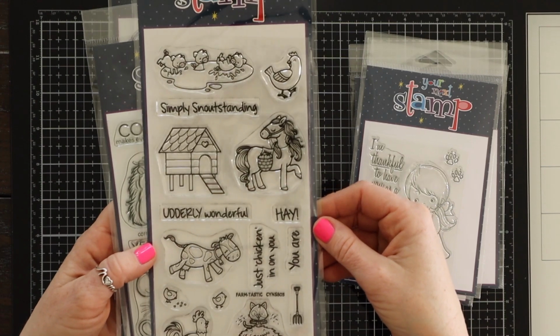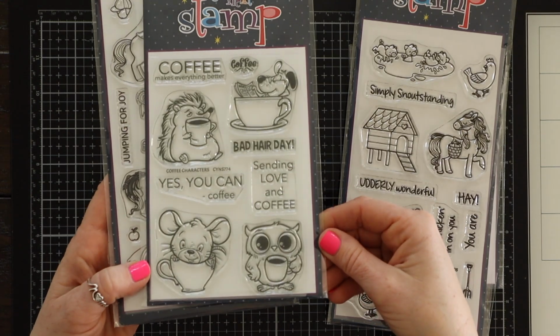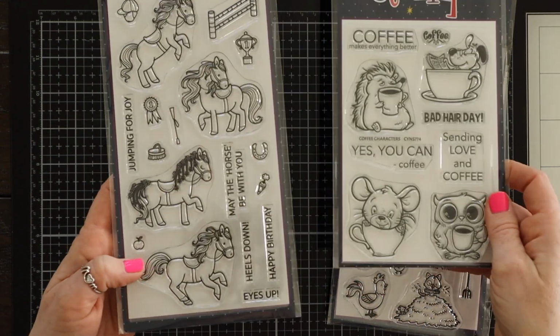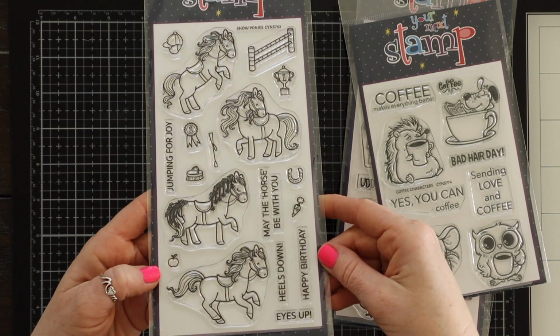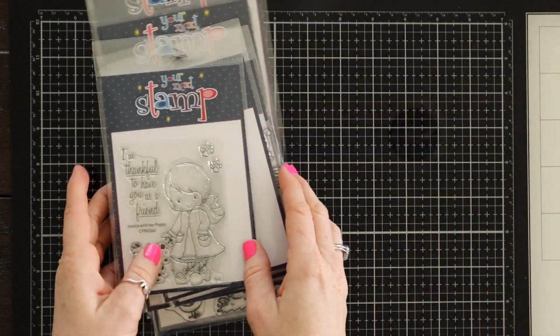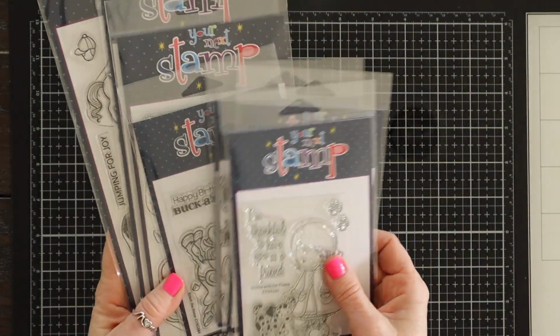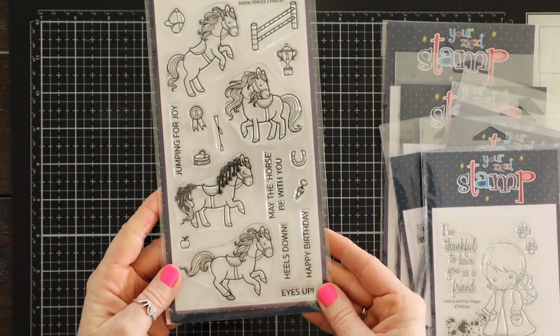Some of them are farm, some of them are doggies, some of them are these cute little animals here, which I think are so cute. And then, of course, we have this horse one here. So this is the one we're going to use today. And I just loved all of these. And so I thought I would make you a card with one of them. So we're going to make a card using the horse one.